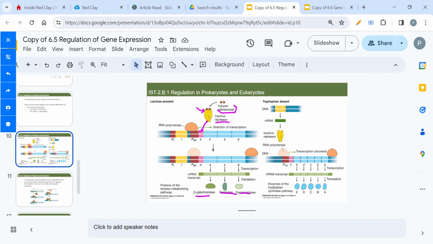And basically what happens is that if lactose ends up being present, what we're going to do is actually pull the regulatory protein off, because it's basically like, hey, there's lactose here, so what we need to do is remove this repressor protein so we can actually break it down, right? And as long as lactose is present, we're going to continuously transcribe this gene over and over again until I make enough of these proteins to break down those lactose molecules right there.